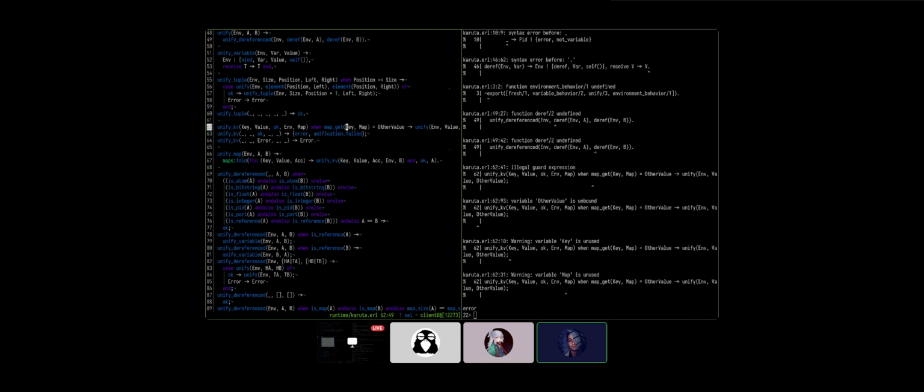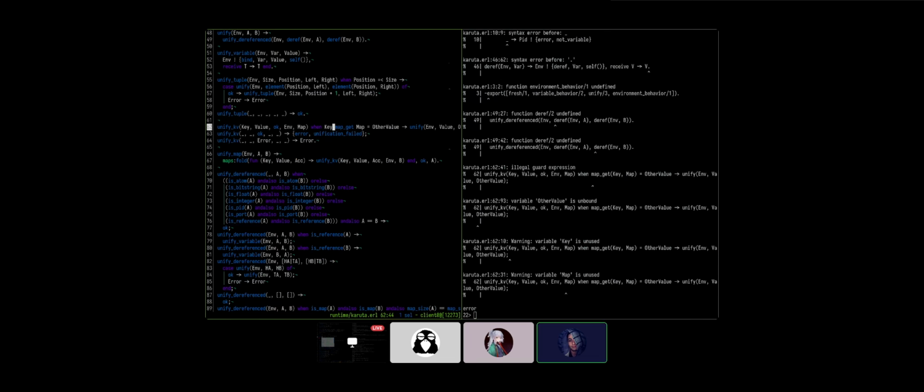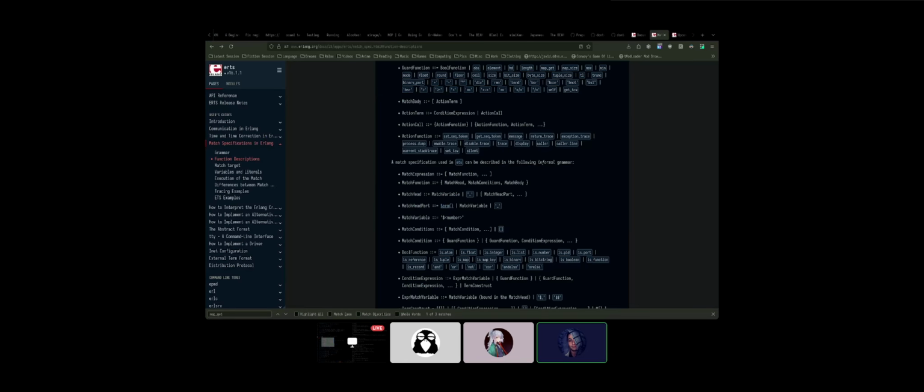Wait, variable map is unused on 62. There's no way that's right. There's no way that's right. Did that change anything? Yeah, that's a syntax error before the map get apparently. Yeah, no, that was not correct, for sure.